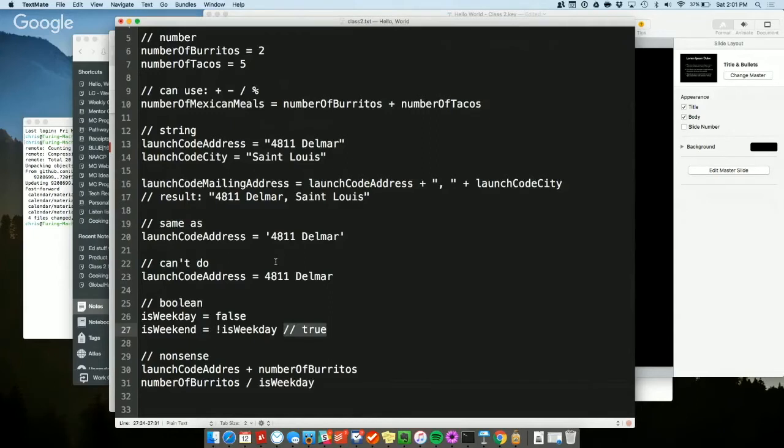It depends on the language you're in. So we're going to do JavaScript, and JavaScript uses double slashes. A lot of other languages use double slashes as well. So that's kind of why I'm doing pseudocode. I'm just going to do that too. That just says, hey, this is not code. This is just a little note.